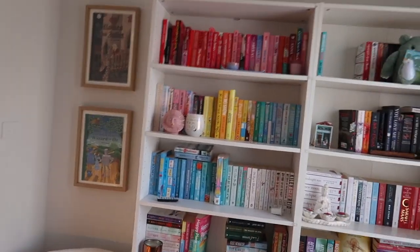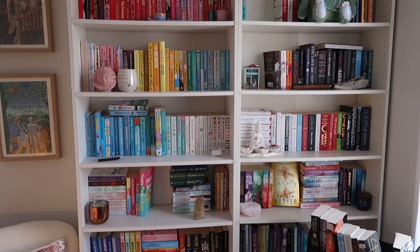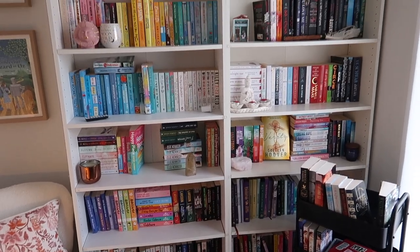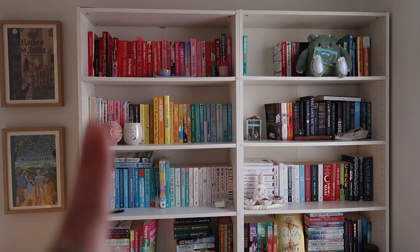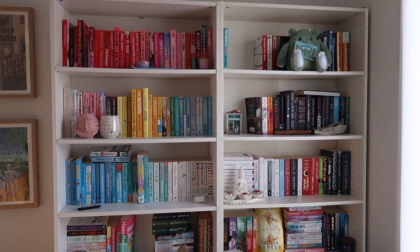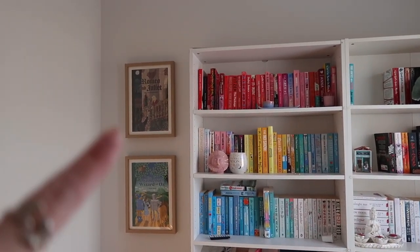I will just start by showing you everything in here so far. Don't mind how messy it is — as I said it is long overdue. I am holding a massive tripod right now so this is kind of hard. So we have my main bookshelves. These are absolutely massive and you would have seen them in my house tour. They look very cluttered. There's a lot of things in front which I want to move — that's why I want more gaps in between so things can sit there instead.